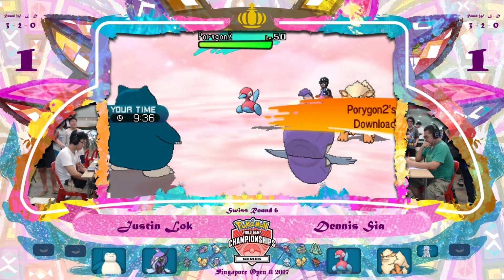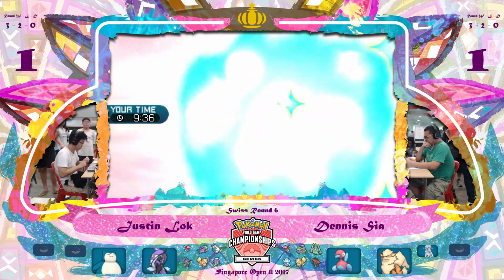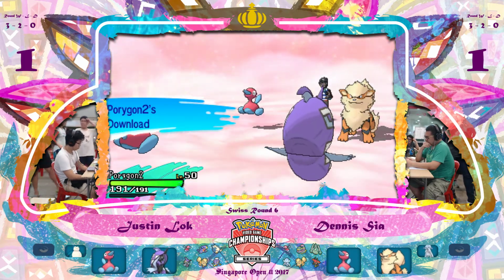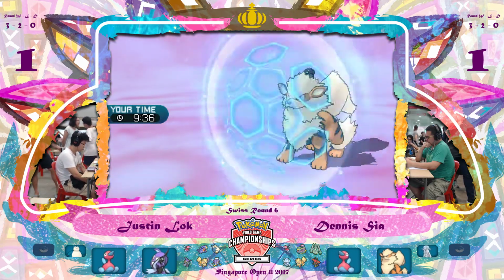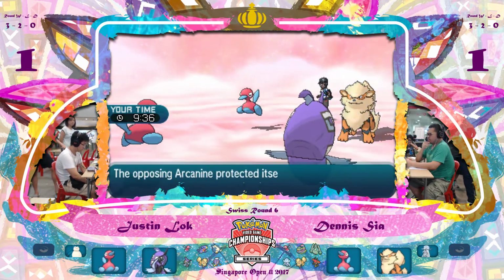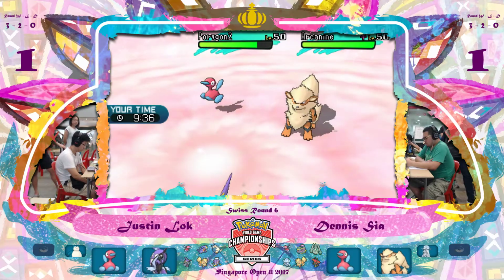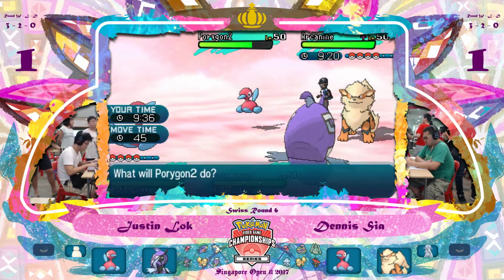Perhaps he wants to go for the Trick Room mode. Justin chose to switch out into his own Porygon 2, getting a Download boost of +1 attack. Dennis chooses to Protect, and we expect Justin to go for the Muddy Water. Right, you mentioned how Justin's Porygon does pack the Return, right? Yeah, Justin's Porygon does pack the Return, and accuracy drops onto Dennis's Porygon too.